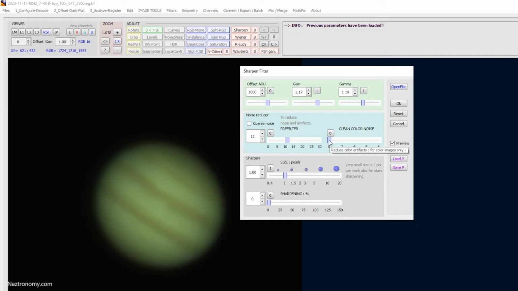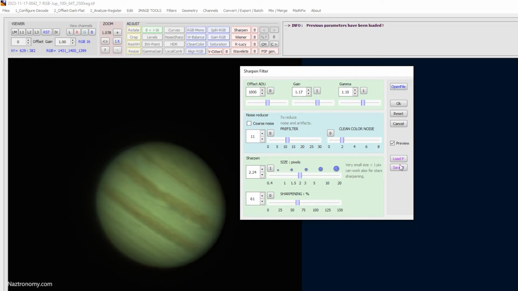Clean color noise. We don't really need this, but because it does get rid of color, be careful how you use this one. Under sharpen, we can set the pixel size on how AstroSurface will do the sharpening. So we'll set this to, let's say, 2.24, but it won't do anything until you change the sharpen percentage, which I will usually start at 50% and see what that looks like. So this looks pretty good. Up to 75. This looks not too bad either. So I guess I'll stick to somewhere here. So that looks pretty good.